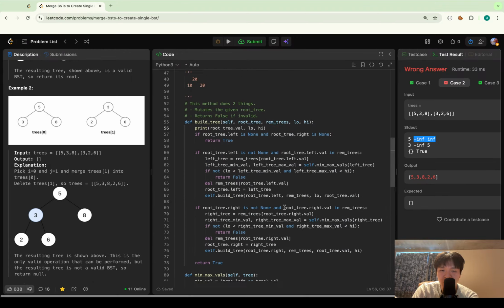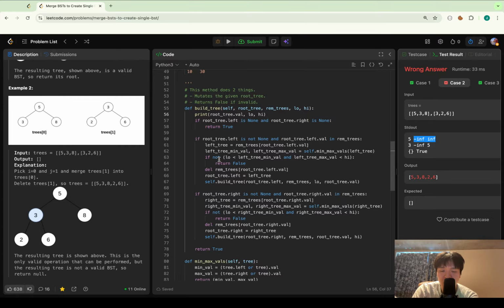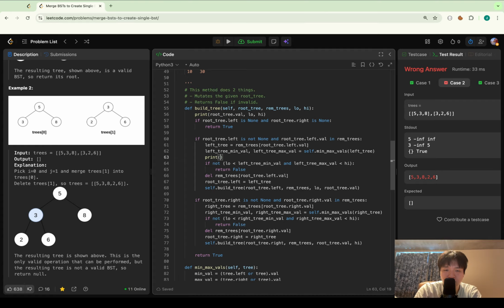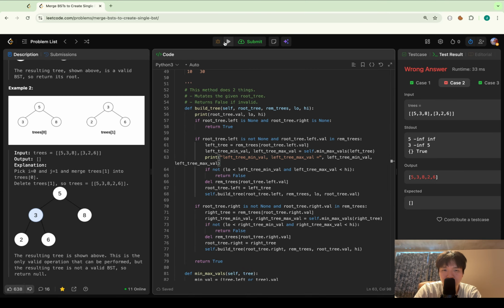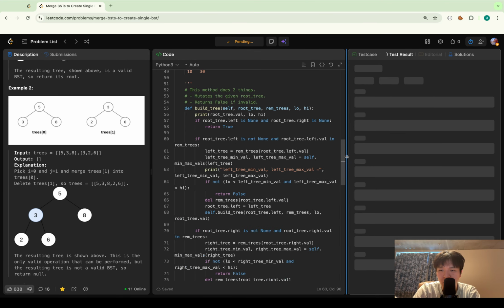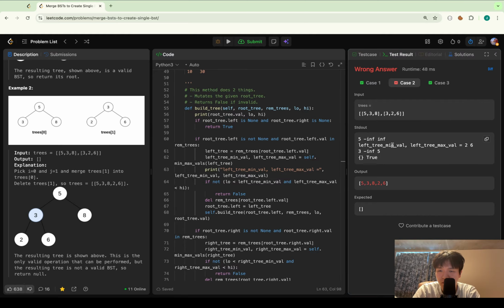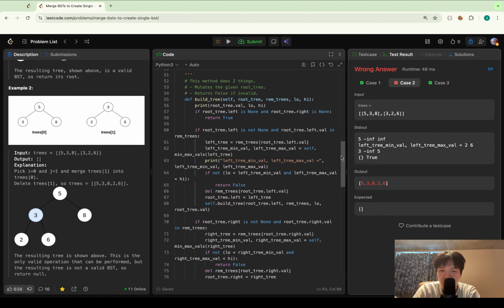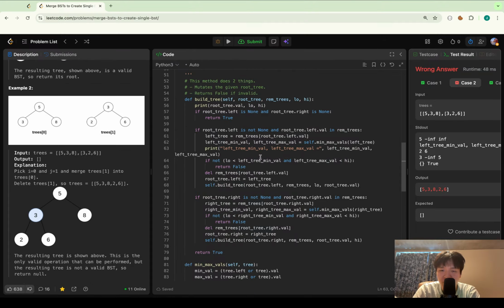Let me check. So here I took a log as the left 3, minval and maxval. Let me print it out. This should be 2 and 6. Yes, 2 and 6. This is correct. And now, left 3 maxval. This is 6.